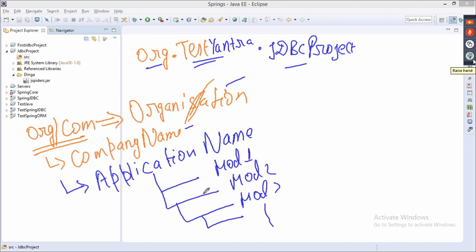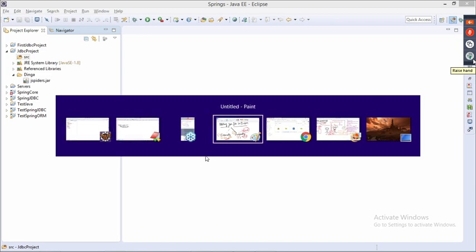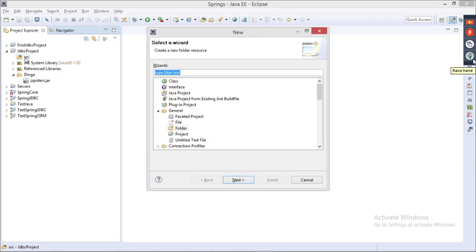So like this, we are going to create a package. Now let us go back to Eclipse. Let us create a package, guys. I need to create a package. Again, if you want to create a package, just hit Control N. Don't use right click, new and all. Just select your SRC, hit Control N and type your package.